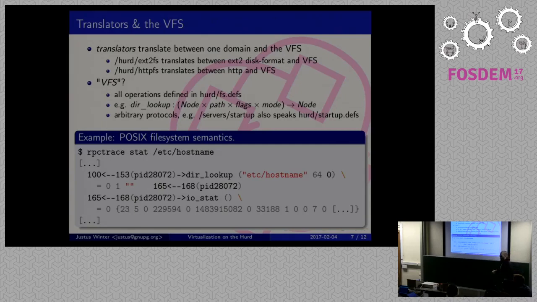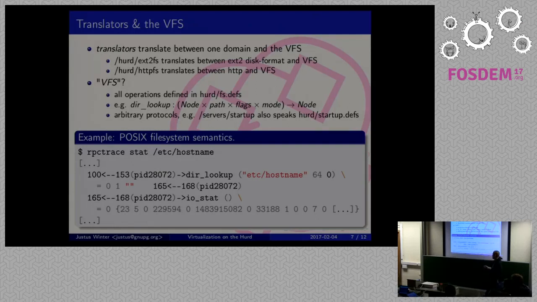And sometimes you want to extend this to allow for more operations. A bit like Plan 9, we say everything is a file, and then we don't want to communicate byte streams on top of this file system interface, but we have structured data being passed around, and we have RPC definitions, and we get client stubs and server stubs created for it.